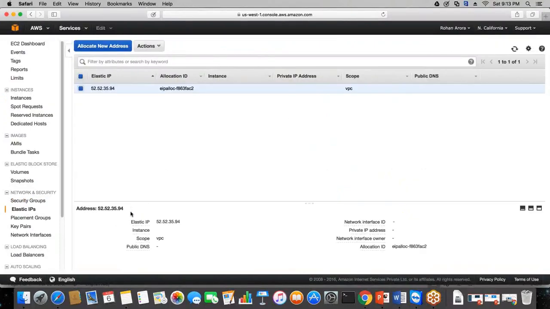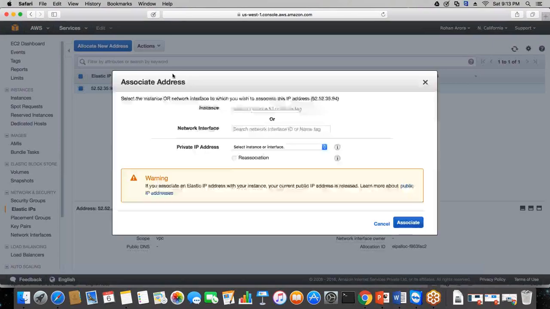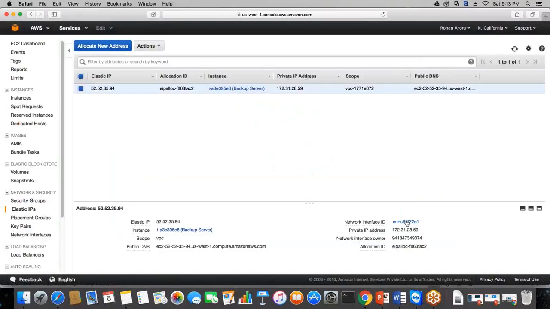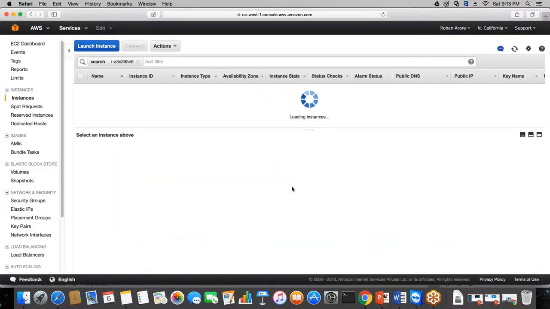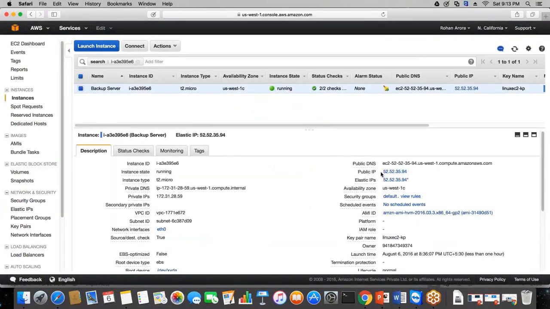So I go to Elastic IPs, go to Actions, and associate it to instance B, the backup server. Previously, this Elastic IP was a part of the primary server. Now I'm associating it to the backup server. So now this backup server has the same Elastic IP, which means consequently I can reroute the traffic.